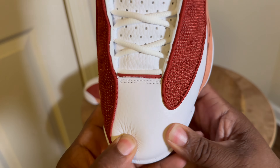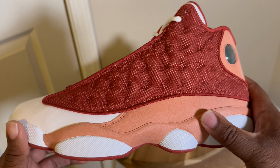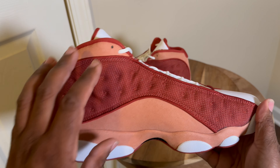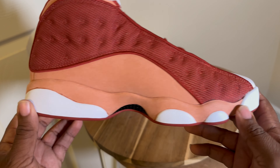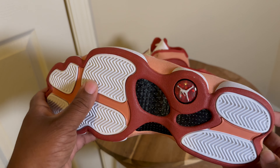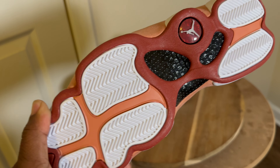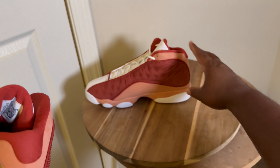You have a nice leather or synthetic leather on the toe, some of that Dune Red on the quilted upper, Terra Blush on the midsole wrapping around the cat's eye, and more of that Dune Red on the sock liner. Same thing on the medial side — nice contrast between the Terra Blush and the Dune Red. White on the outer part of the midsole pods, white toe cap. On the outsole, nice herringbone pods in different sections of the shoe, fiber shank plate in black and white, and the Jumpman symbol on the other cat's eye — nicely colored and contrasted with the Dune Red and Terra Blush.